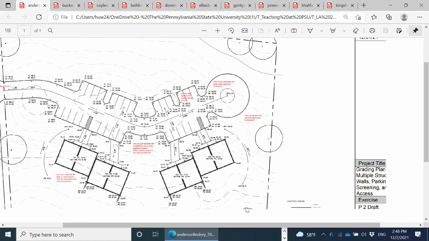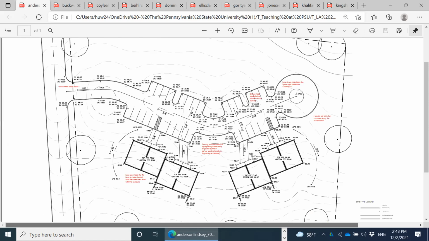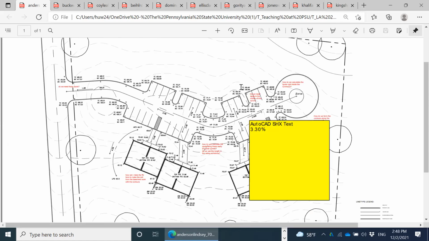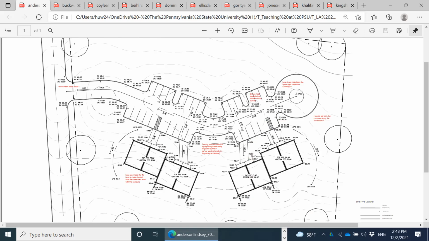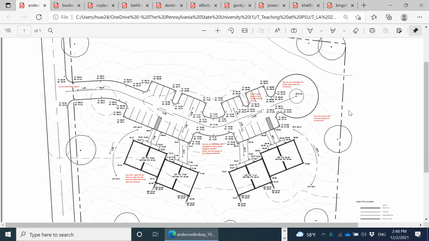Anything else? If you just take a quick look at my spots, do they look like they're heading in the right direction? Honestly, I will have to look at the contours to be able to know for the parking lot. Gotcha. Yeah, without the contours in the parking lot, it's very hard for me to estimate.